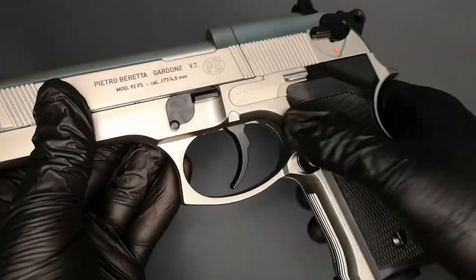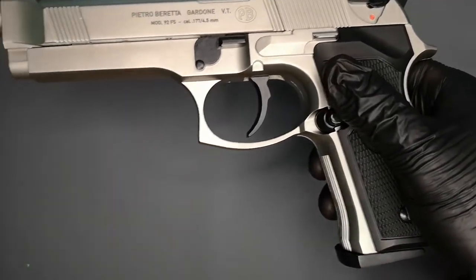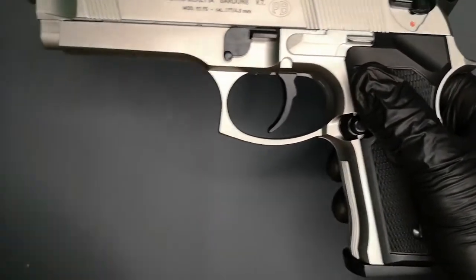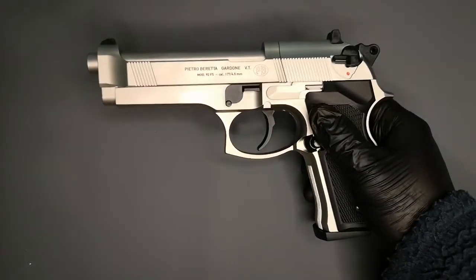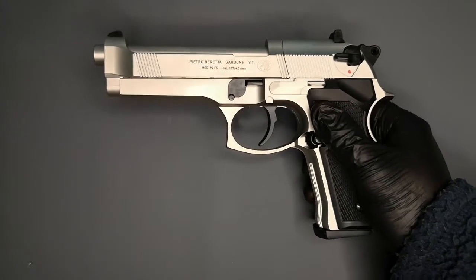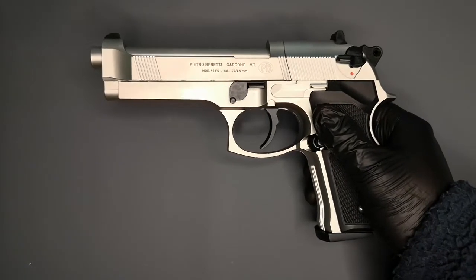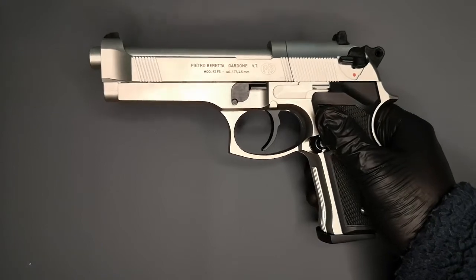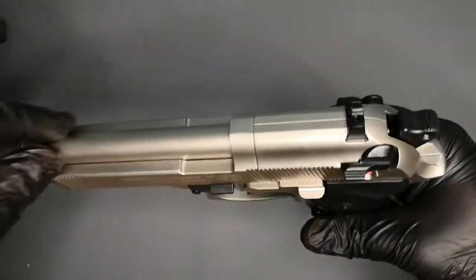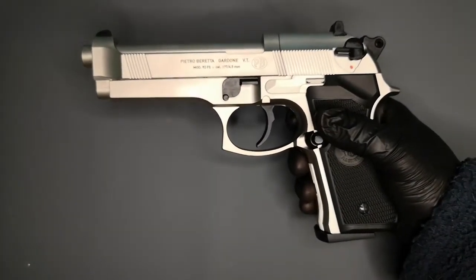Nice black trigger there. I like the earlier Berettas, they're smooth around here, but I do like it. I think it's when it got to the FS model, I'm not sure. But when they have that little scoop out at the front, I like that. Because it reminds me of when I first saw Berettas, the 92 was Die Hard and Lethal Weapon. They were the two films where Mel Gibson carries a Beretta 92 in Lethal Weapon, and Bruce Willis carries one in Die Hard, and that was it. I was like, oh, these are gorgeous guns. Just the whole styling of them, with that indent there and the open, exposed barrel. They just look so unique. It's such a unique design.